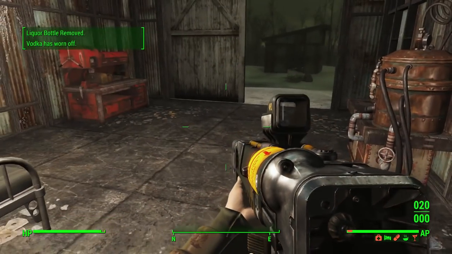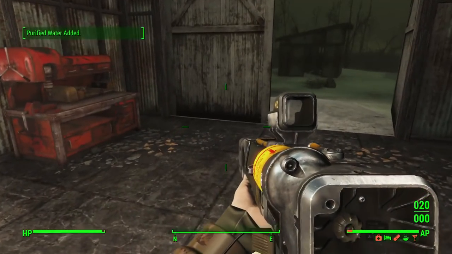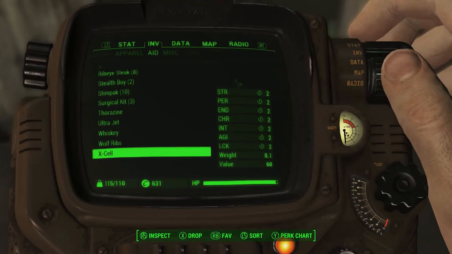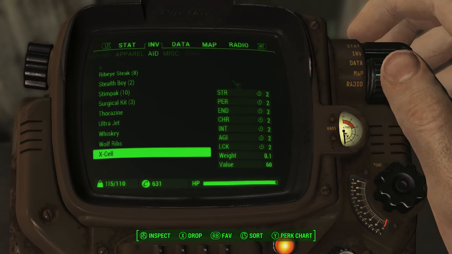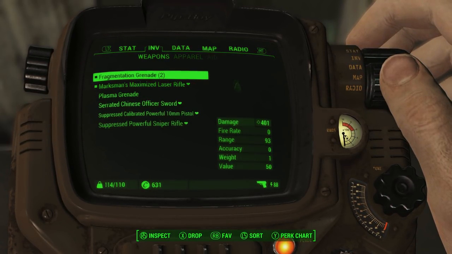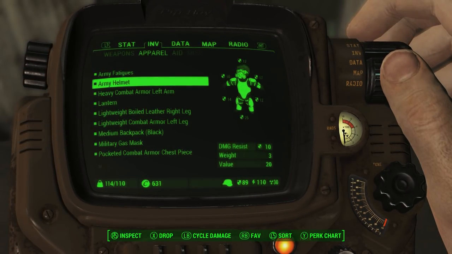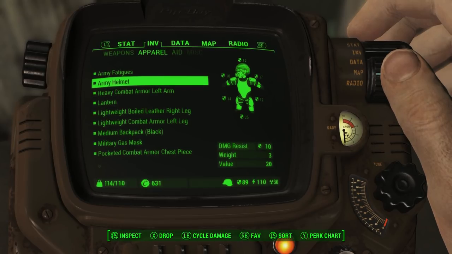My vodka's worn off, by the way, and right, so that means I'm straight into overcapacity again. Oh yeah, my default weight's only 110. It's 115 with booze. Okay, dump the mines, like the IED that I found. That's one. I'm going to make a sacrifice here. I'm going to dump the helmet.